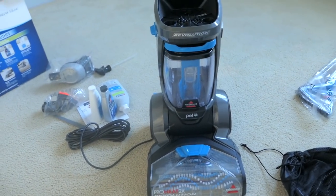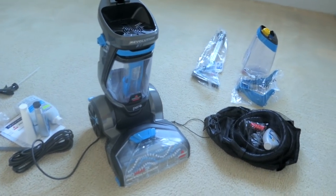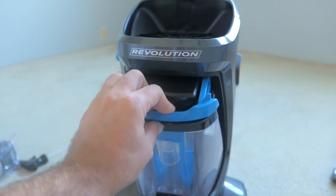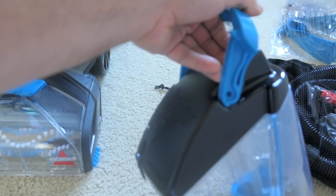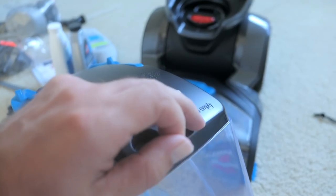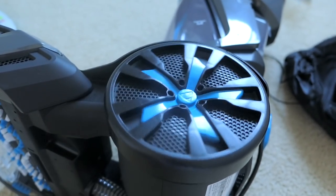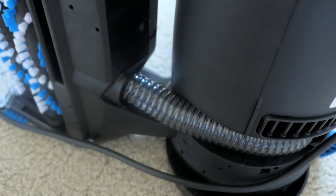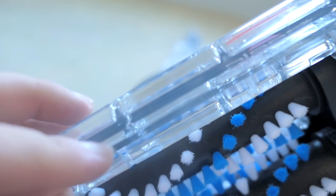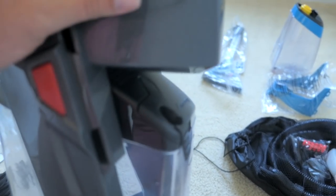This is actually a nicer color than I've seen before — it's like a baby blue theme, which looks pretty nice overall. So here we've got a bucket that comes out — I'm guessing this is where all the dirt goes. Here's the drain plug. These are huge, monster wheels. There are little tiny holes down here, a dual brush, and that's where the suction is for the water extraction. The main question is: can it clean the carpet good?